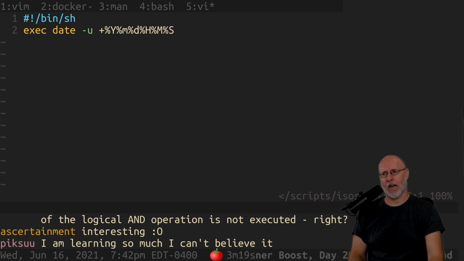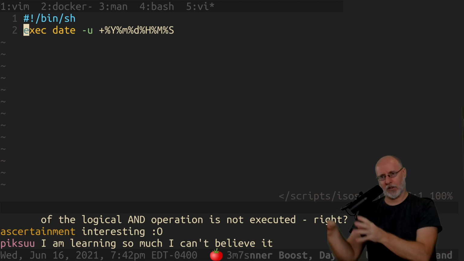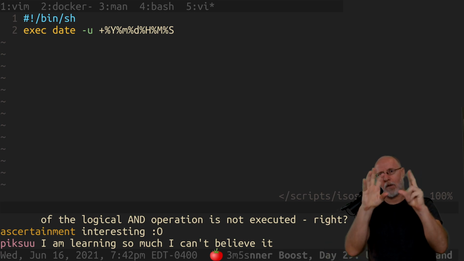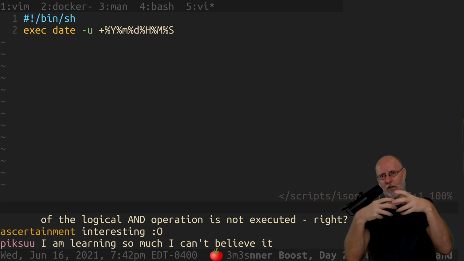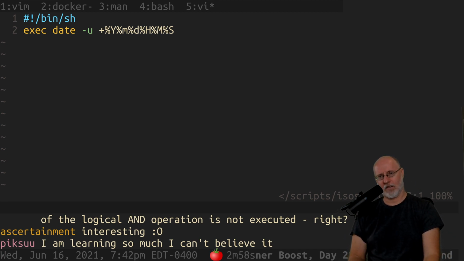By the way, when you do that, if it is a shell script, if you don't just put date here, because that would force it to do yet another thing, always put a little bit of an exec here. And then that says, rather than having it fork a child, we're going to reuse my same running process and then stick date in there instead. And so that's what's happening when you do a one-liner like this.